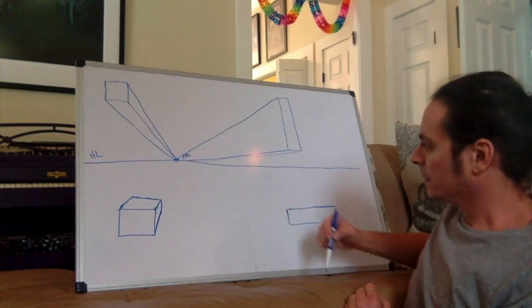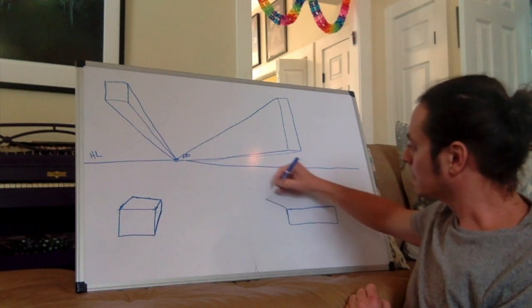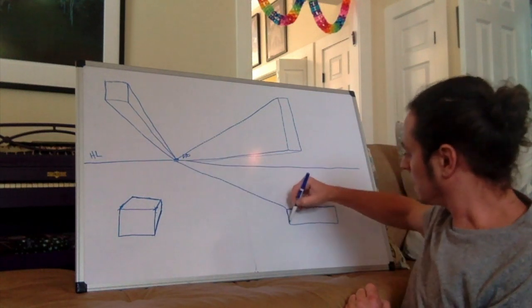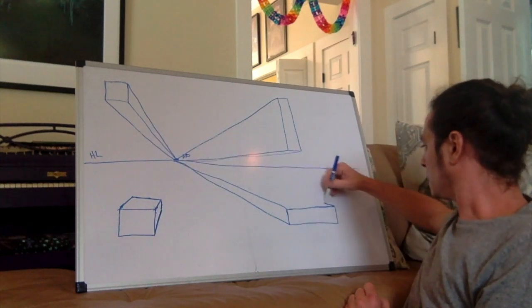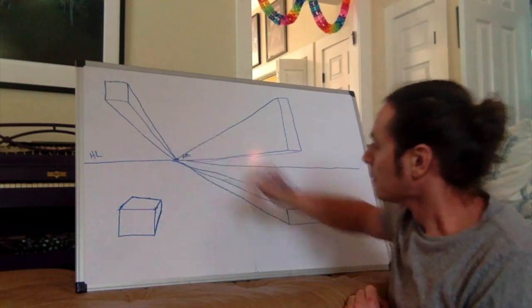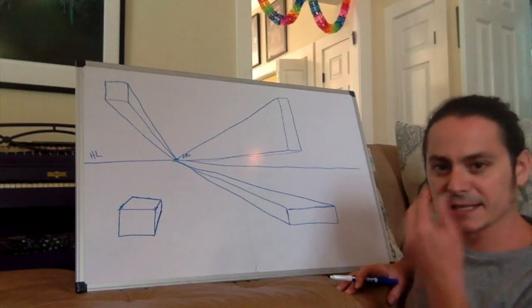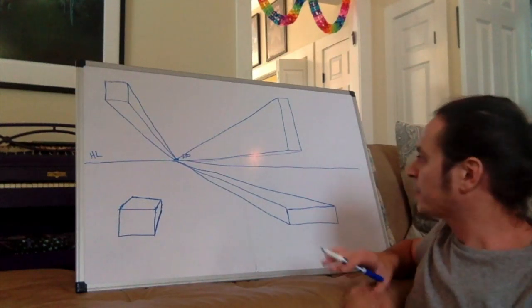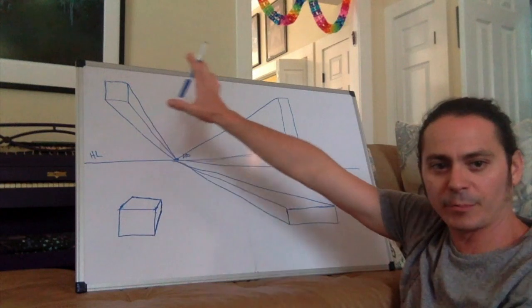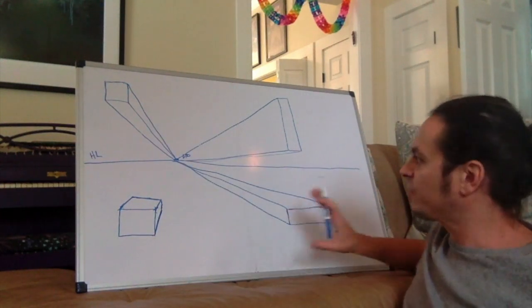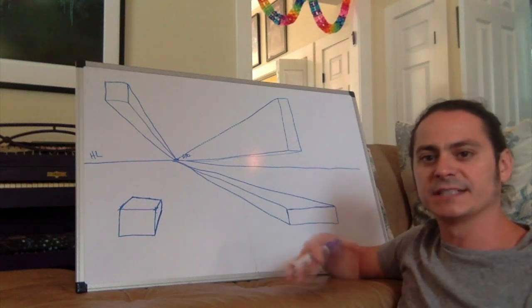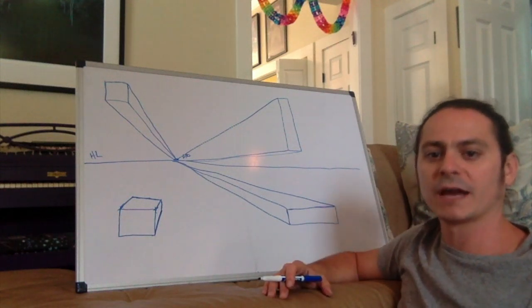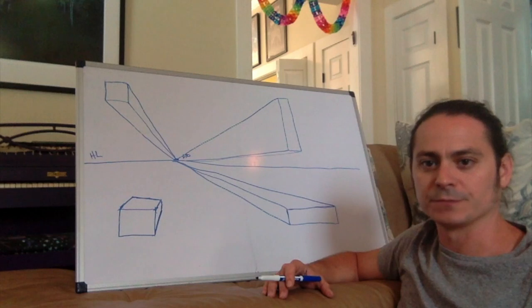All right, and now we have this one. All right, so now you can kind of see these shapes coming from all directions, all over our plane, and each form is in a different part of the plane, which gives us a different point of view. And we'll talk about that in our conclusion, okay?